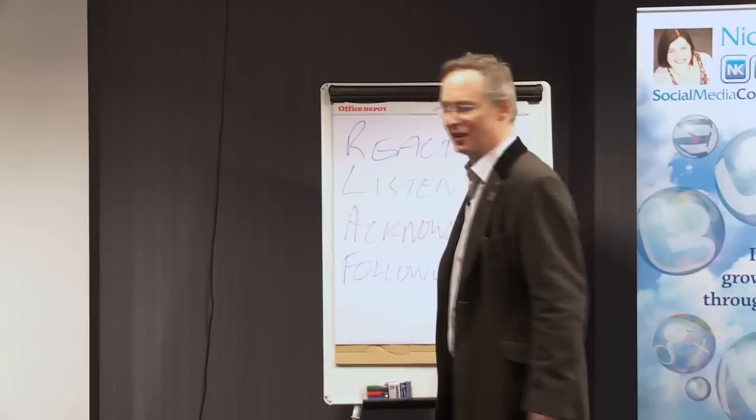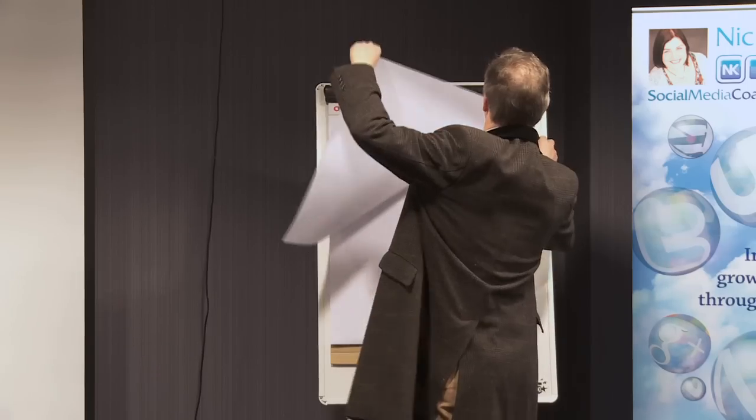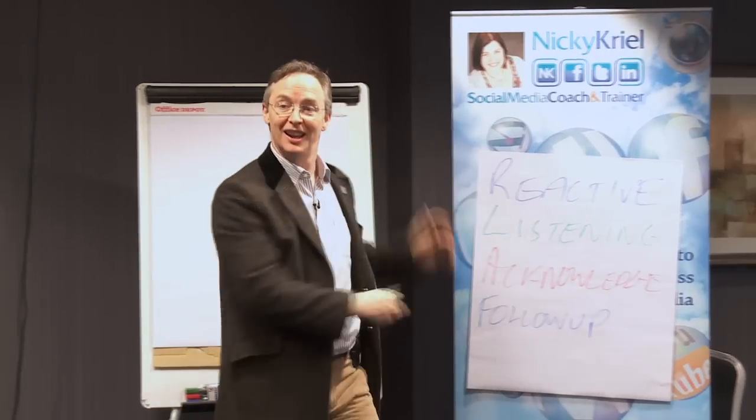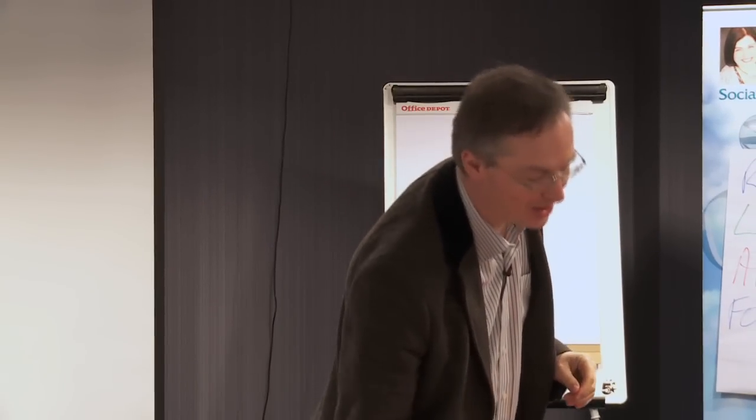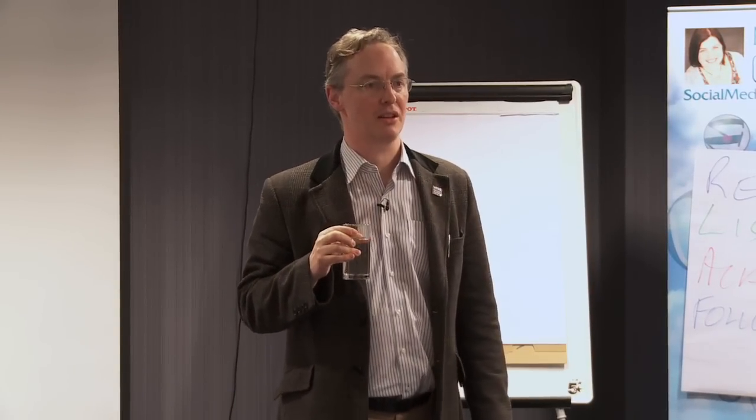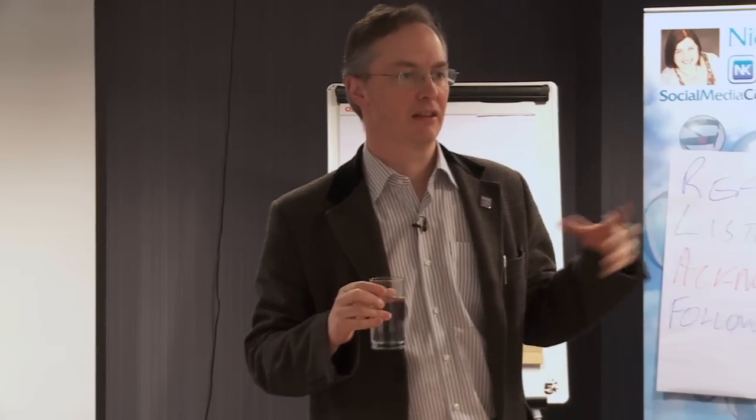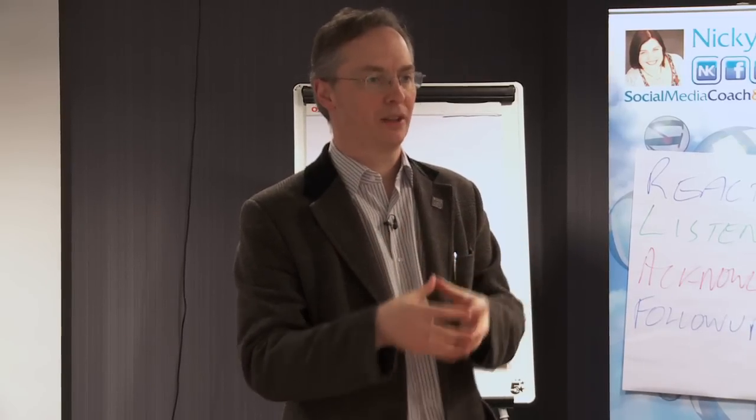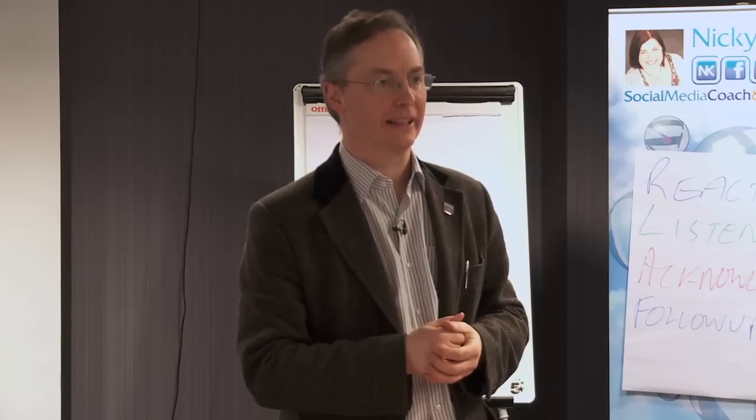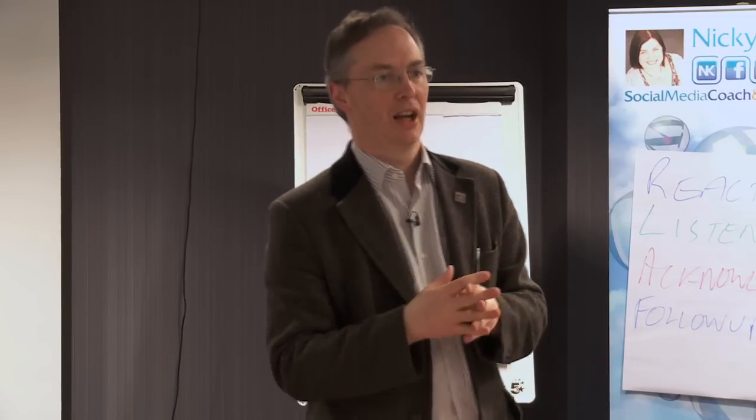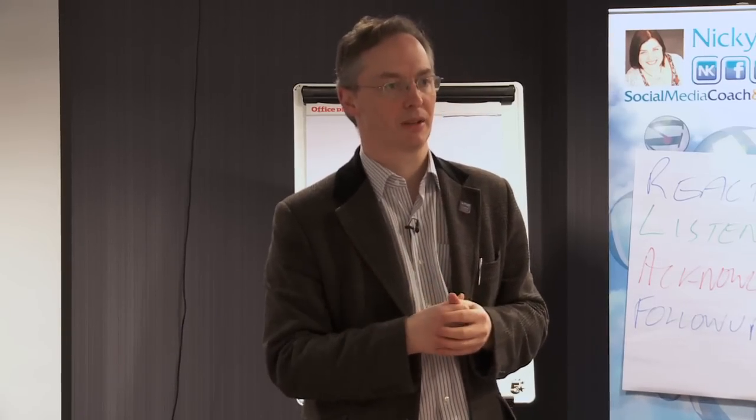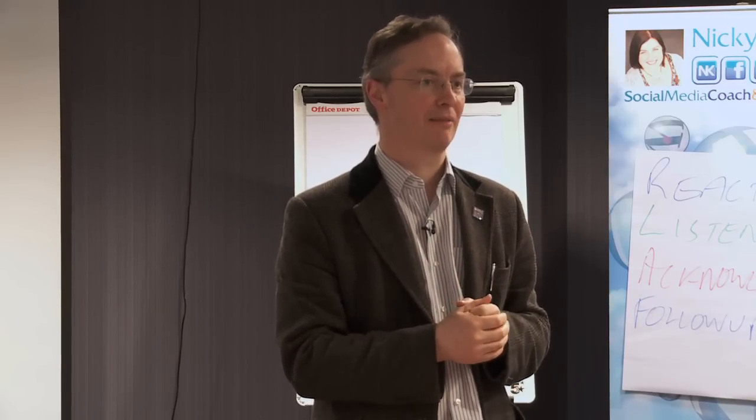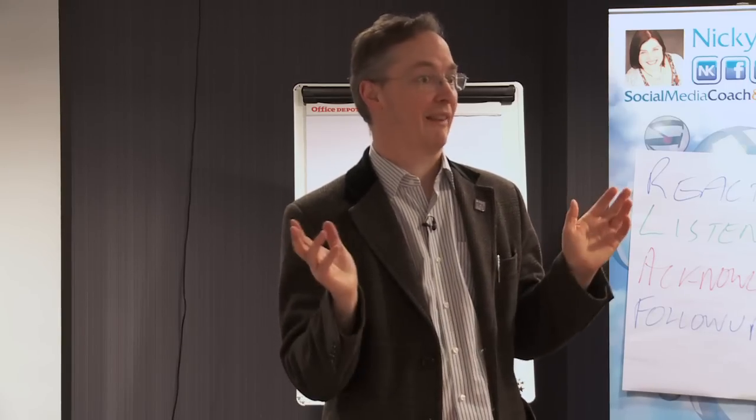How are we doing for time? We're doing okay. You can be very personal on social media or you can just be scattergun. There are software tools to enable you to do the scattergun stuff. It's a choice. You might email them firstly, so that's the personal - you don't air the dirty washing in public. But then you encourage them to share a review and then share that on Facebook. Use common sense rather than just tweet, hey, that Volvo you bought 15 years ago, is it any good?